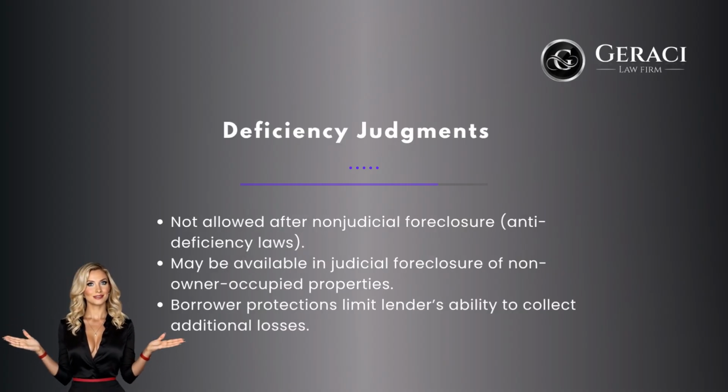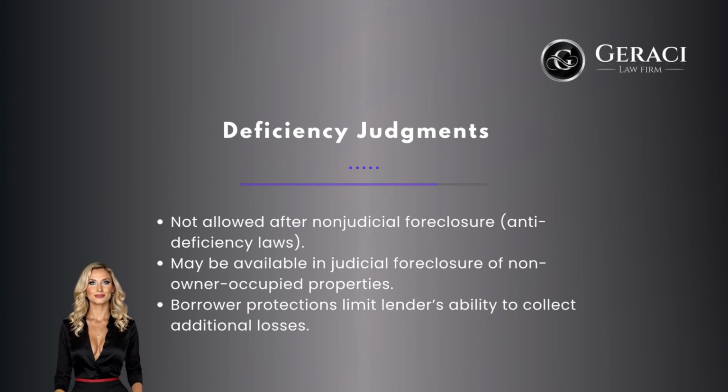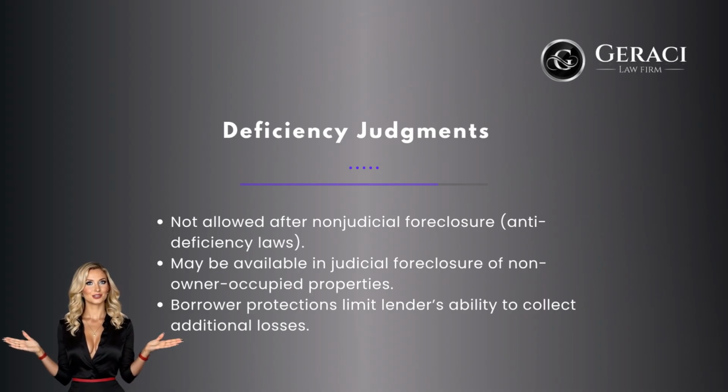In California, deficiency judgments are generally not allowed after a non-judicial foreclosure. This is part of the state's strong anti-deficiency protections. However, a deficiency judgment may be available after judicial foreclosure on non-owner-occupied properties, like commercial real estate. Lenders should be careful to assess the risks and ensure they are not violating these borrower protections.